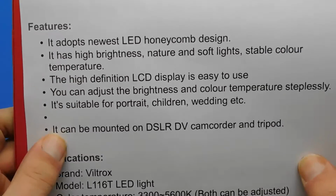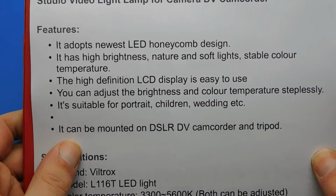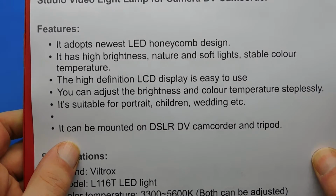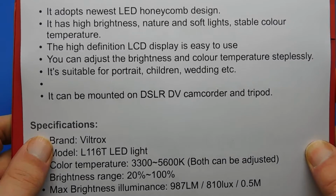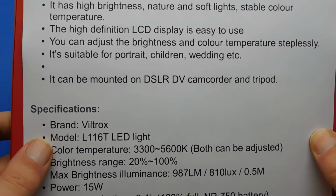So it adopts the newest LED honeycomb design. It has brightness and natural soft lights, stable colour temperature. The high definition LCD display is easy to use. It can adjust the brightness and colour temperature steplessly. It's suitable for portrait, children, wedding, etc. It can be mounted on DSLR, DV camcorders and tripods.